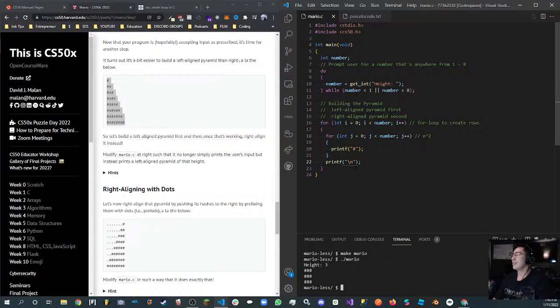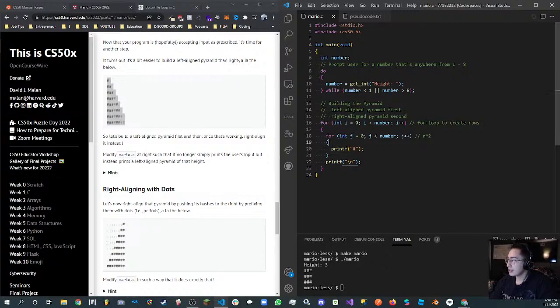So we know that the inside of this for loop where it says j, we know that we are printing, making the right amount of columns.